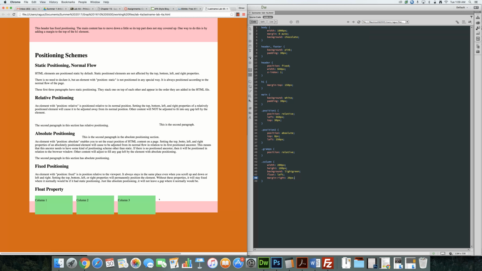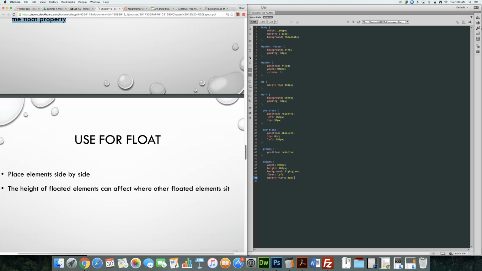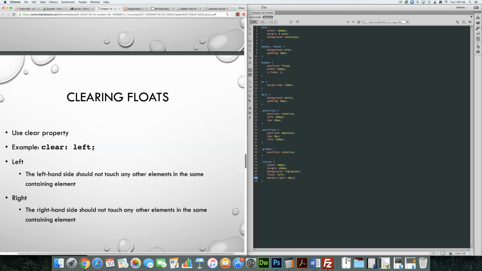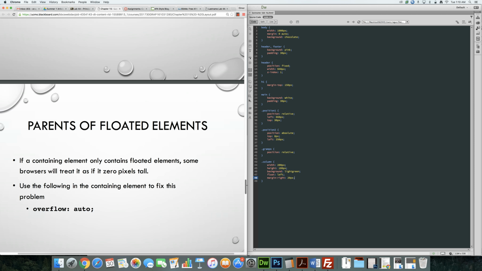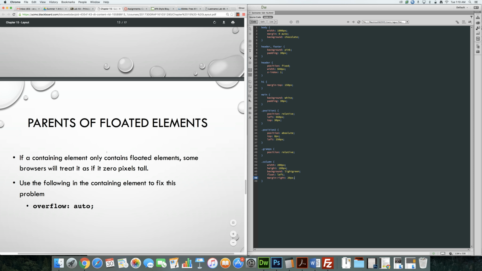Now you'll also notice though that these columns are overlapping with the footer section. And that's because when it comes to floated elements, if a containing element only contains floated elements, some browsers will treat it as if it is 0 pixels tall.